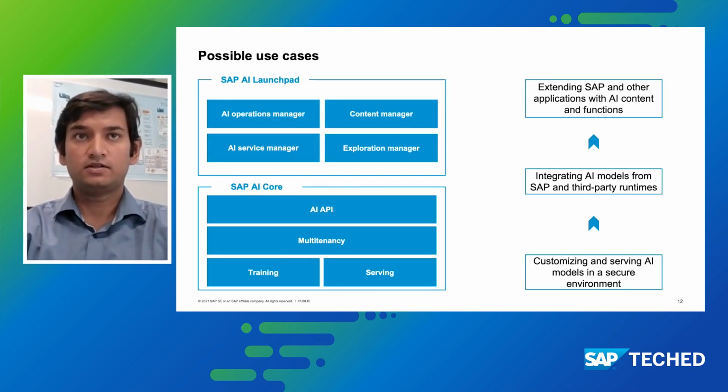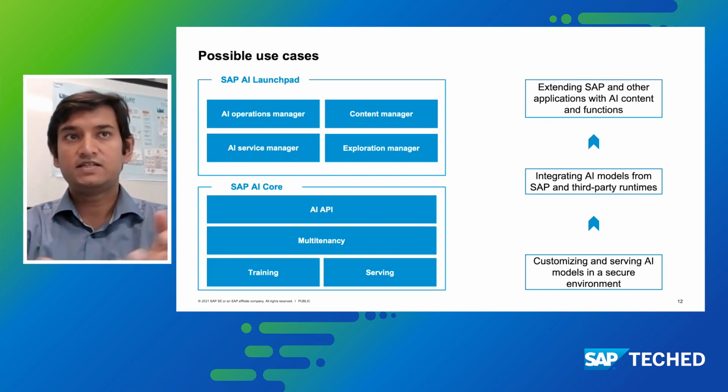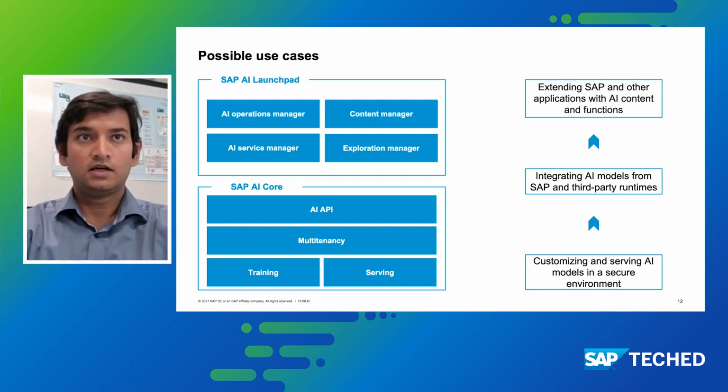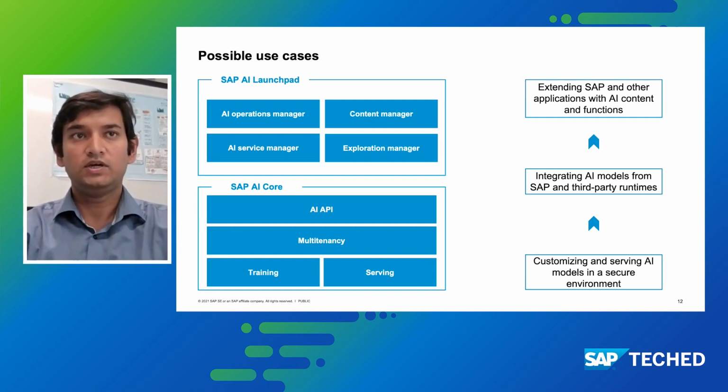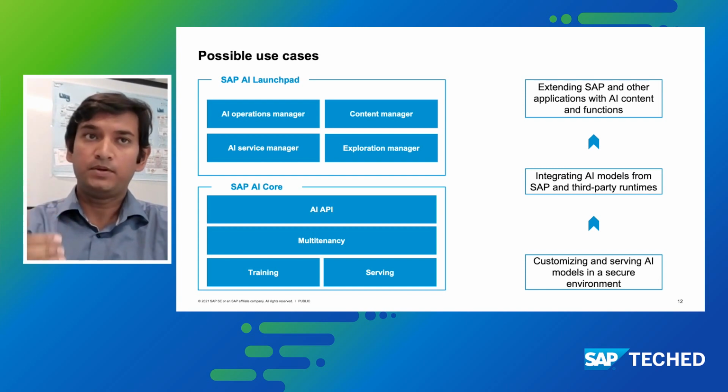First, let's talk about some of the broad categories of use cases that you can address with AI Core and AI Launchpad. Looking at this picture bottom up, you have this base platform that provides the capability to either customize or host standalone AI workloads in a secure environment and in a compliant manner. This is where, in simplest of use cases, we help move POC workloads into production.